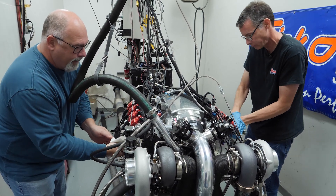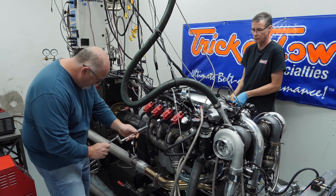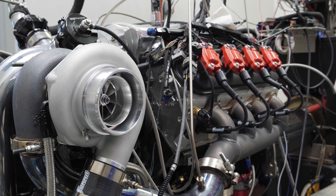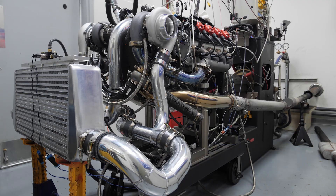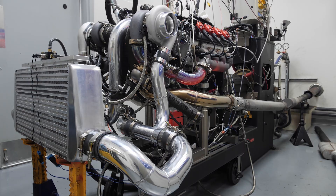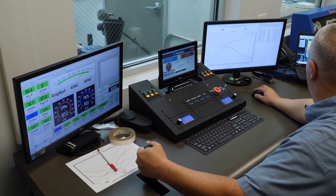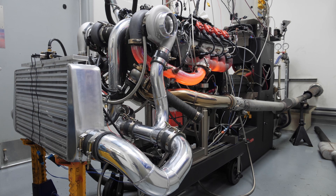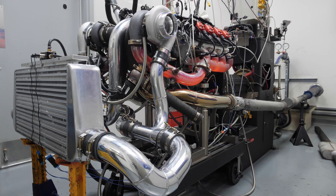We've had the engine up and running a little bit here, and like any good engine builder we want to check the fluids, make sure you've got everything where it should be, check the plugs out, make sure you're hitting on all eight. It was leak free - just no issue whatsoever. You can see the engine with a bunch of wiring on it, and a lot of that is sensors. Checking out the oil pressure and such - everything is very, very happy. Starting to lean into it. Love watching these pipes get hot for the first time.